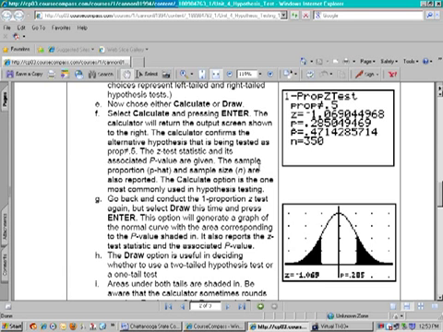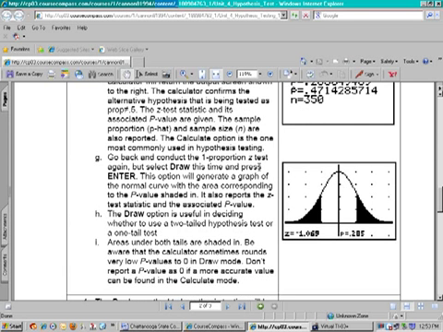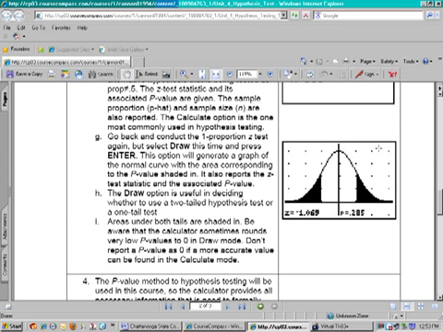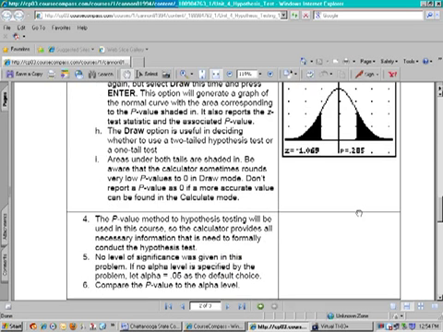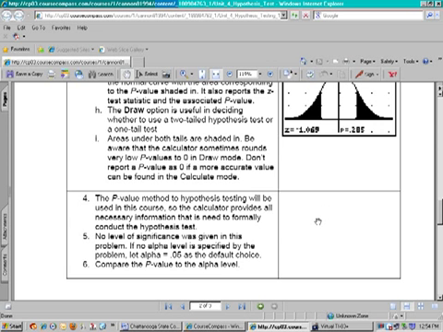Now, what happens is when we work with this, I have a picture drawn for you to help you see this. Since it's a not equal, that means it's a two-tailed test, and our z is a negative 1.069, which will be located here, and a positive 1.069 will be located here. Okay, the area under these two tails is the p-value that we have, 0.285. Okay, now what happens is to test this, we're going to use what we call the p-value method in hypothesis testing. Okay.